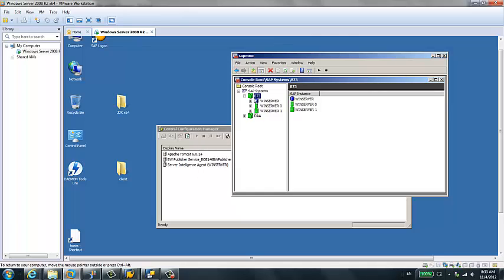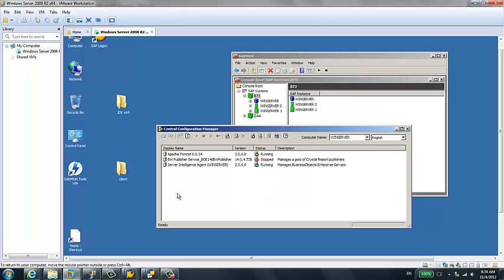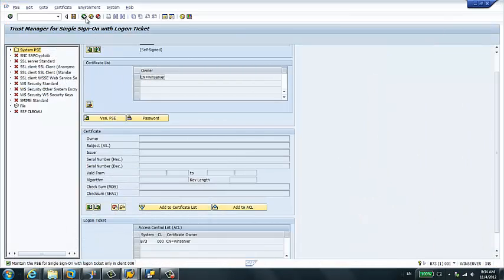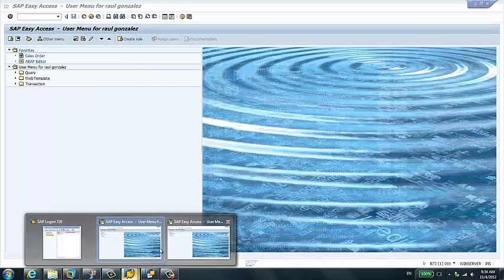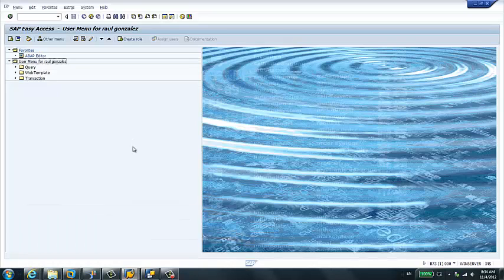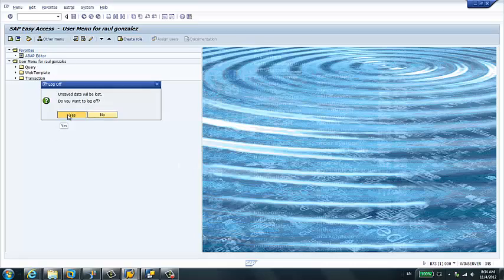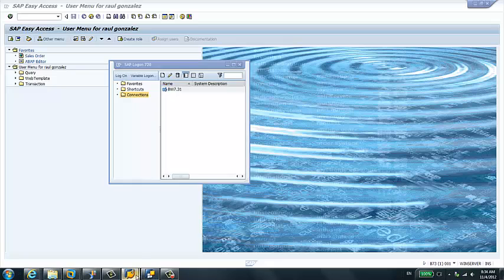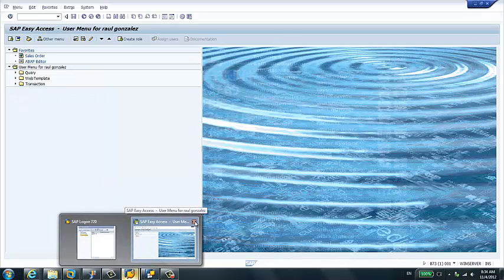All these servers are started, and let's go out of this virtual machine and log on. First, I need to log on the BW7.3 with enhanced pack 1 and client 001 because client 001 is the BW client. I close all the sessions just to make it clear.